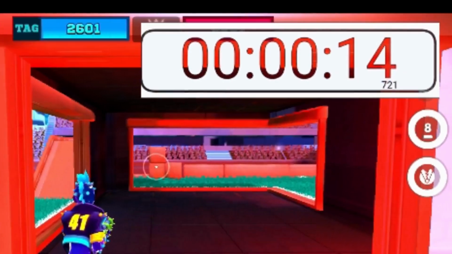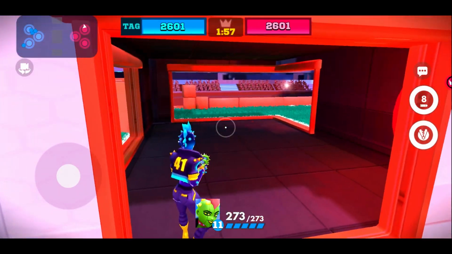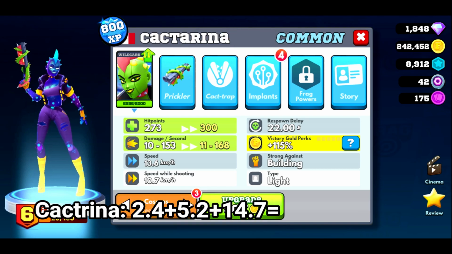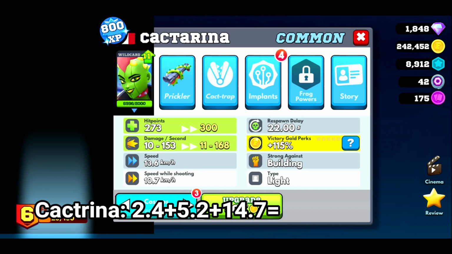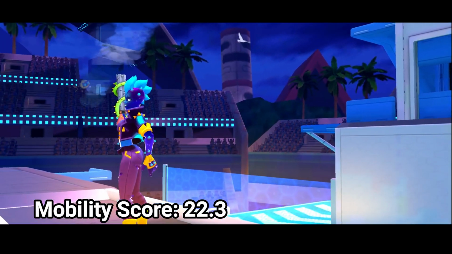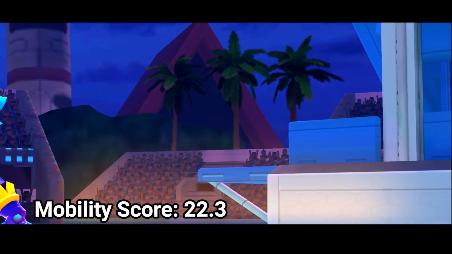And stop. 7.21. It's a 7.2. 14.72. It's 14.7. That's gonna bring us to our mobility score for Katrina. What's she going to get, guys? So what we're going to do is take her strafe of 2.4, her back pedal of 5.2, and her forward motion of 14.7 for a grand total of 22.3. I think Ronin was a 21.9. That's 4/10 faster for a taller character.